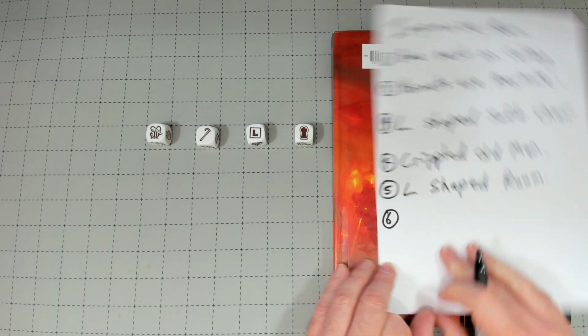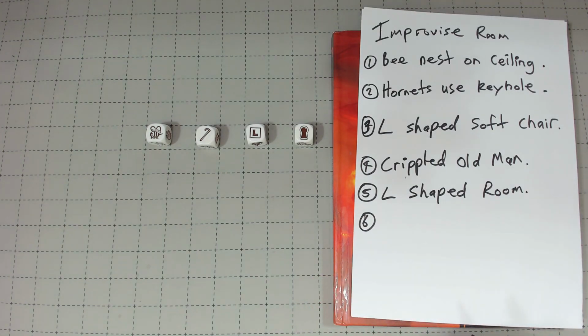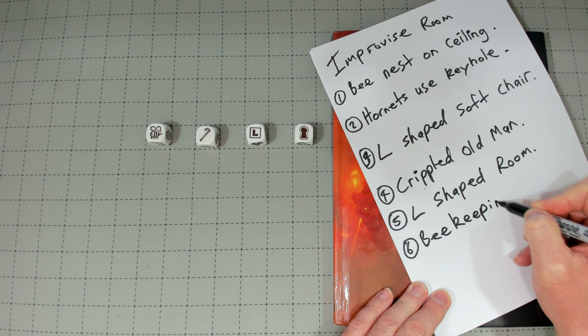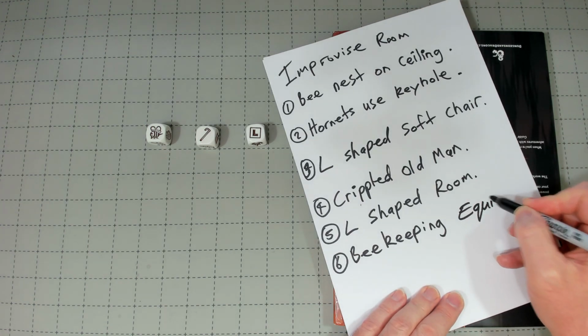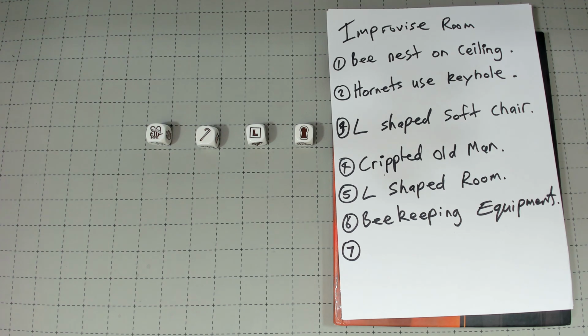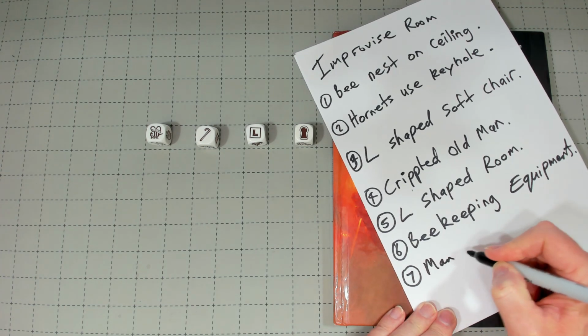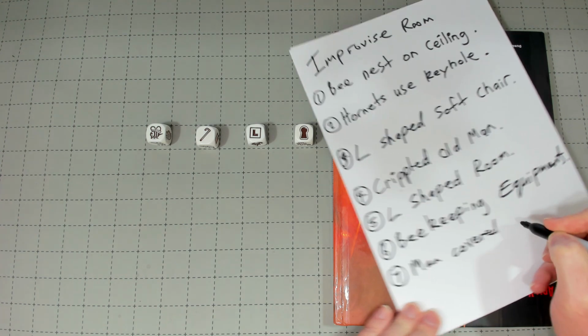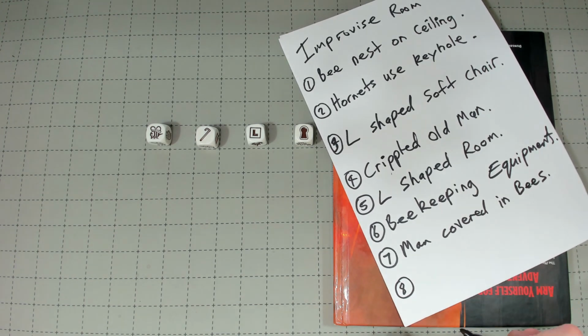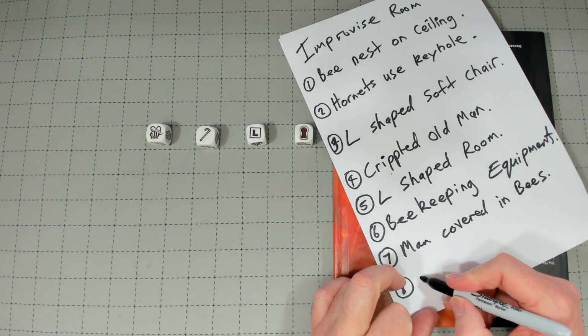Very good. And then what else do we have here that we can take a part of? There is beekeeping equipment. We're almost out of space on my piece of paper, so let's see what else we've got here. Joseph, you've got here, walking stick of an old man who needs it to escape from an escape room covered in bees. Okay, so man covered in bees. And bees. Feels like a dangerous situation.